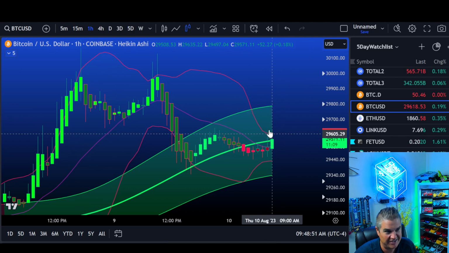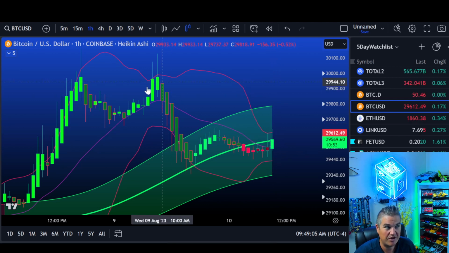Whatever side the wick is on is your momentum. So bulls in charge so far on this hourly candle, right? You want to pay attention to the wicks on the bottom and the top, right? That's your signal, but these are really used best on strong downtrends or uptrends, right?